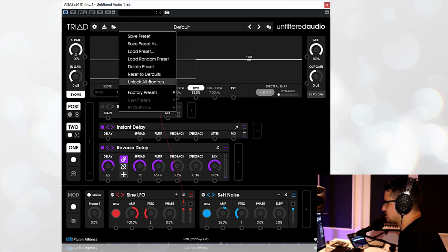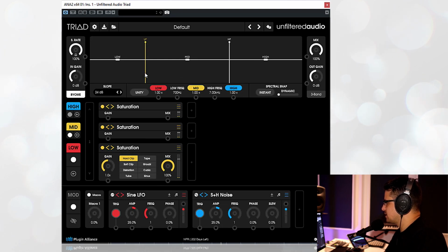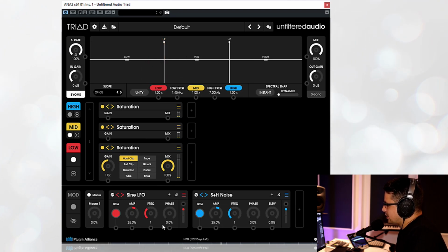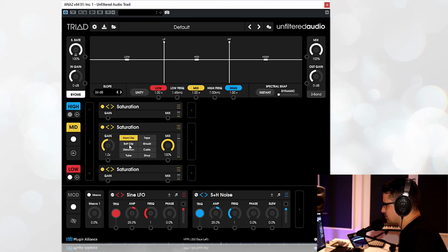And then the last example, let's take a look at doing something with the multiband section as well. So we're going to reset this to defaults again. And now we're going to be using all three of the band things. And you can see here they are all highs, mids, and lows. So we don't have the post anymore. These apply to each band. You can also rearrange these as well. So if you're experimenting a little bit with different setups, let's just set up a few different things here.